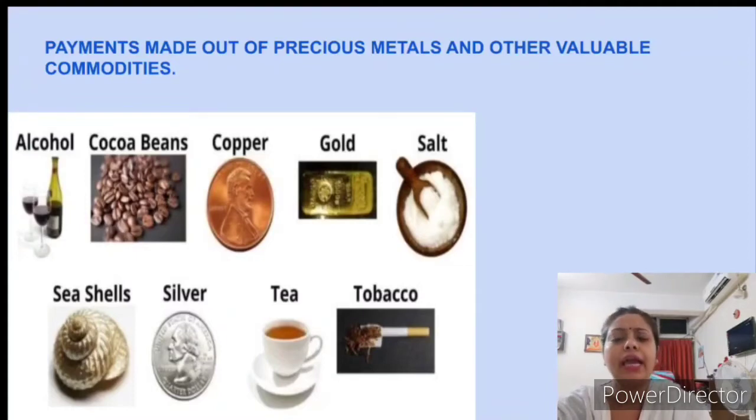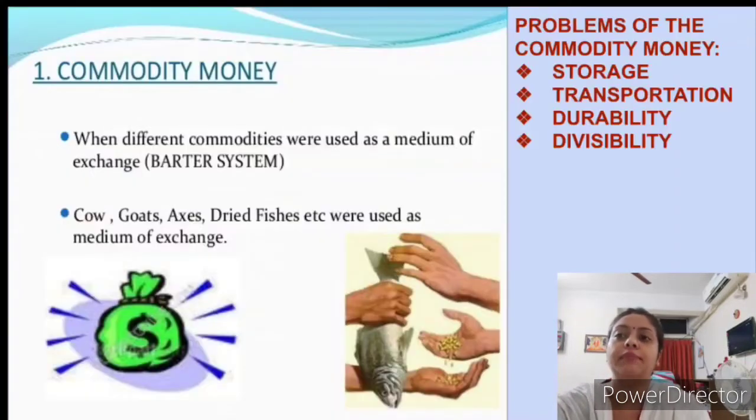Now, whenever any sort of payment is made where you exchange commodities to fulfill your needs, whether it could be tea, silver, seashells, or any of the commodities as you see in this picture, then that mode of payment is known as commodity money, because we exchange products, and that is why it is called commodity money. The commodity money is nothing but the barter system, and as we have discussed earlier, it has three major defects, but actually it has many more.